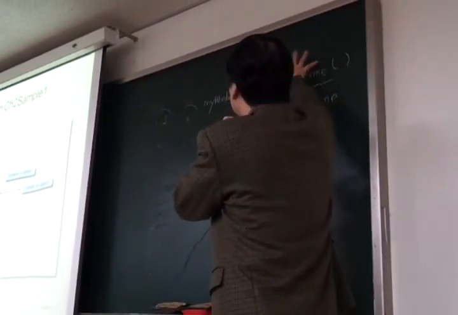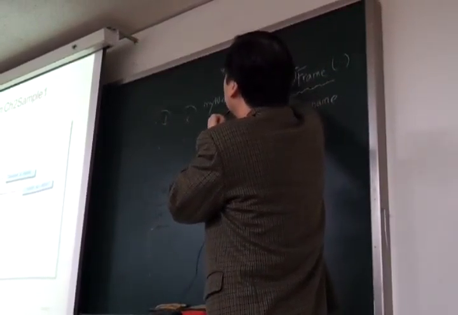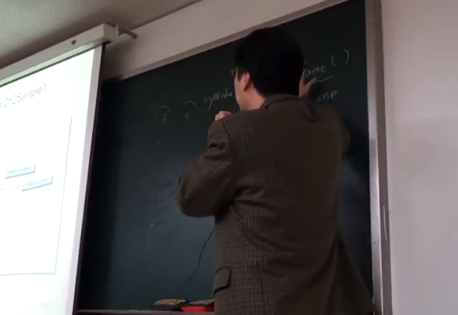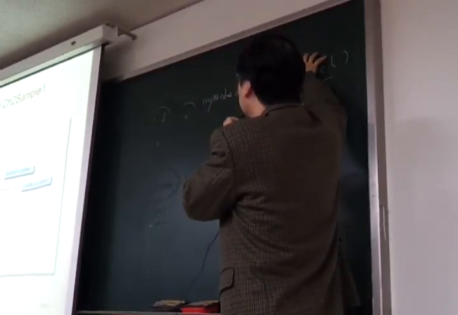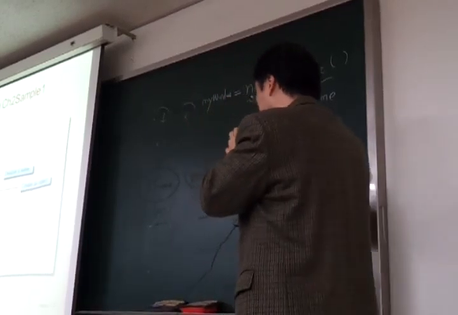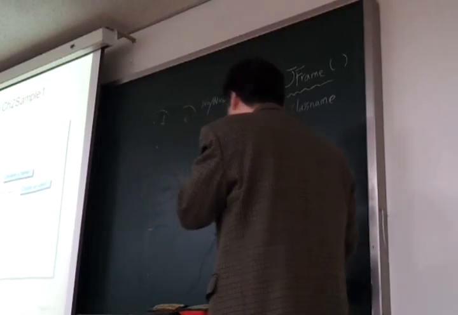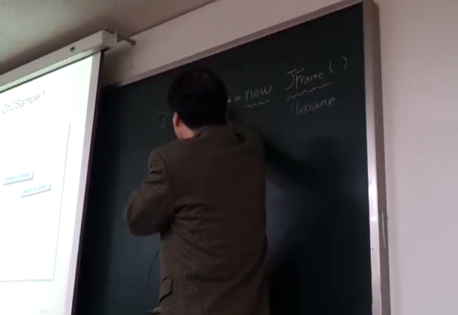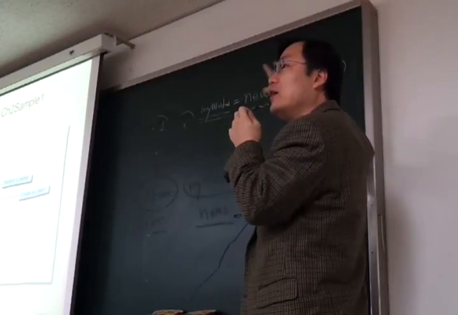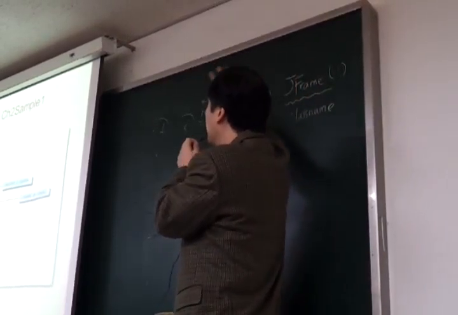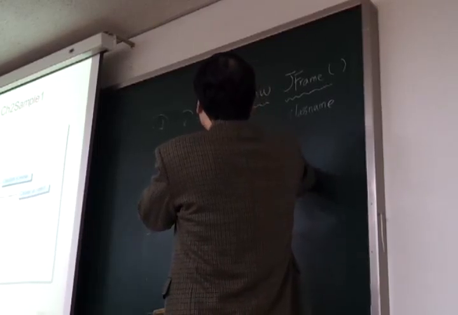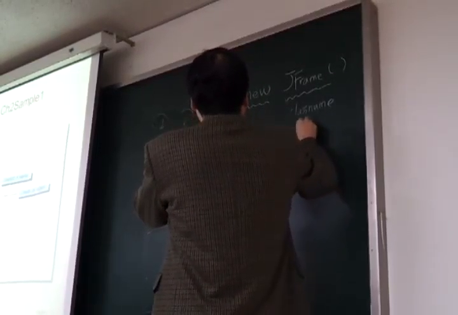So here what's happening is you created the object and you assigned the object to the my window variable. From the JFrame mold, you stamp out a bun and assign it to the my window name. From now on, to eat that bun, you access it using the name my window. This part only stamps out the bun; it doesn't give it a name. After stamping it out you can assign it to my window, and if you want to stamp out one more, how do you do it? New JFrame.